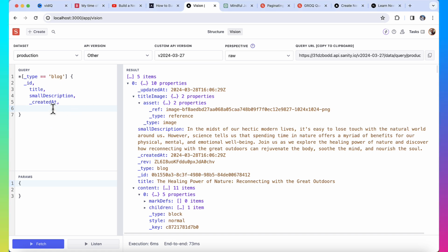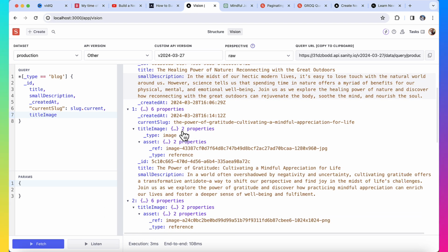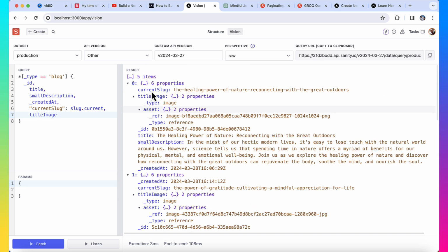So just add some quotation marks, current slug, and that's going to be slug.current, and then finally we want the title image. Okay, now hit fetch, and as you can see we get more slimmed down properties for each of the blog posts.